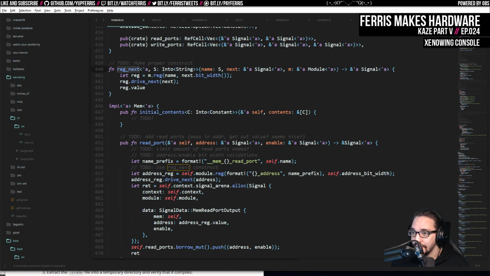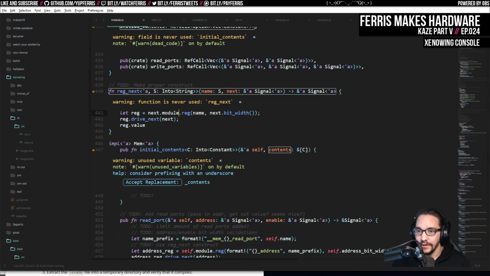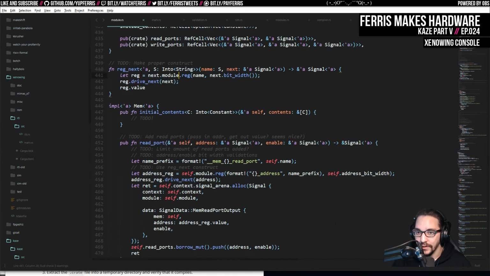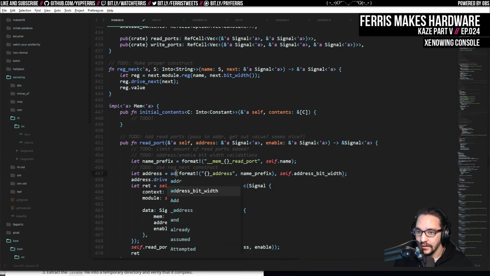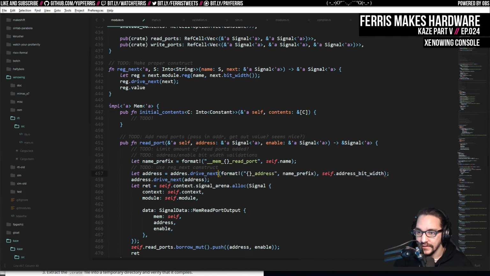And then, first of all, we don't need the module here, because module can be next.module.reg, which is kind of always the point. And then address reg becomes address. This one at the bottom here, we don't need to take the value anymore, because this is going to be address drive next, or reg next, I think I called it. And then that just takes the name, I think.